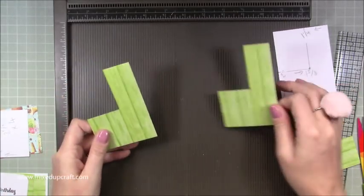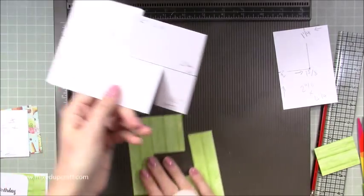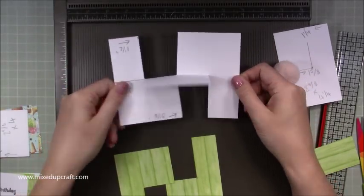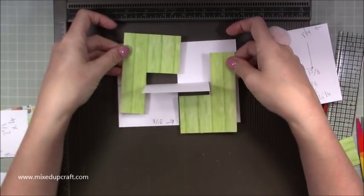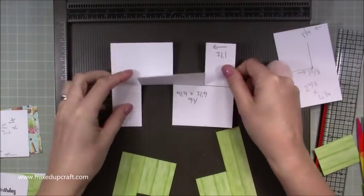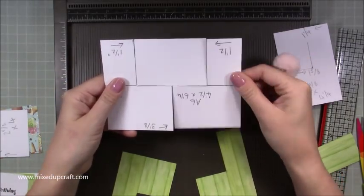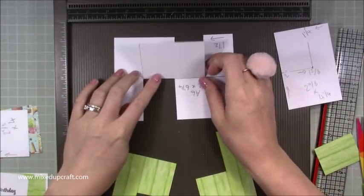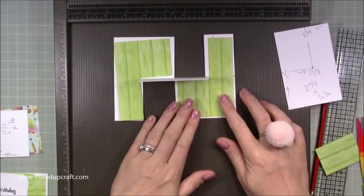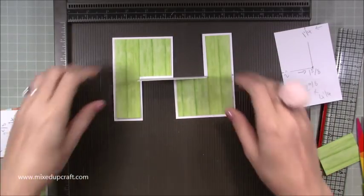If you cut them and they don't go — all you need to do is pop the base back the way it was and bring the other side in front of you instead. If any of you have done that in the past, you've got your mats and layers the wrong way around — just flip the base and there you go. Now you can see you get that nice even border.